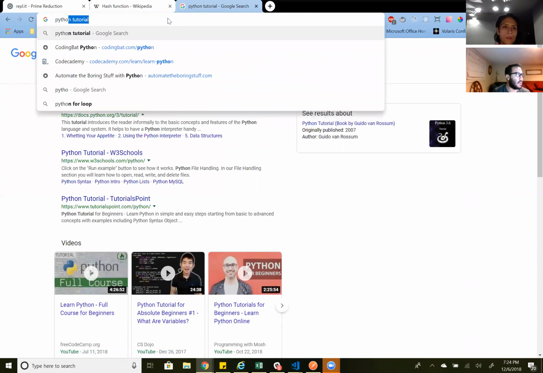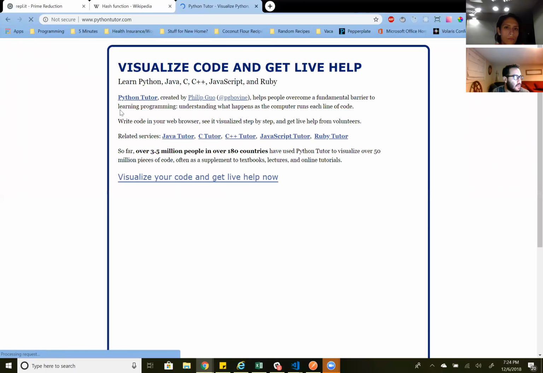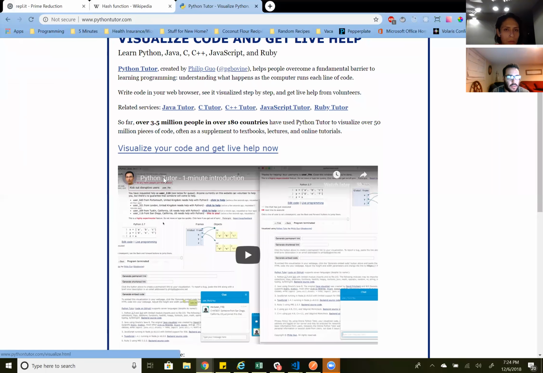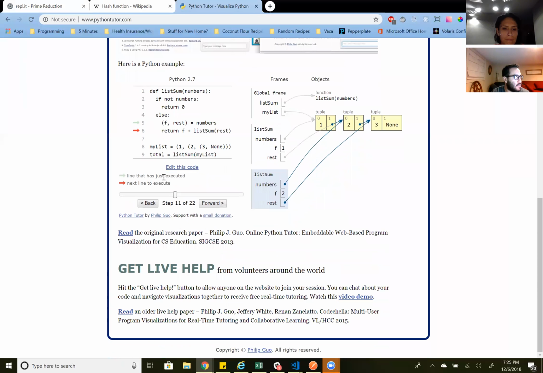Yeah, but you could put any code in there. You could do JavaScript. Oh, that's really cool. And it runs through it. So let's see, there's JavaScript Tutor right there.